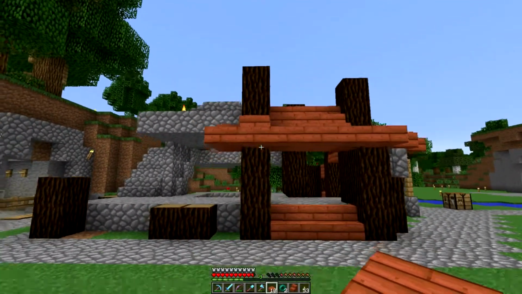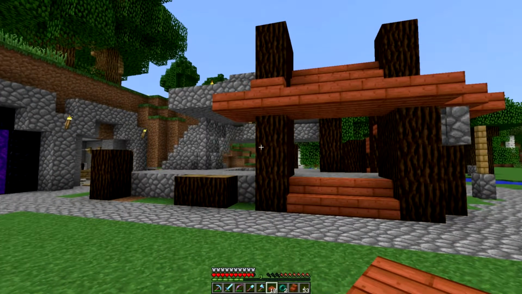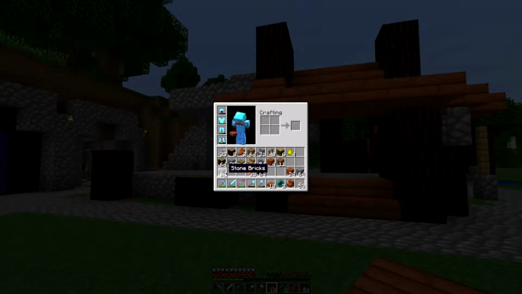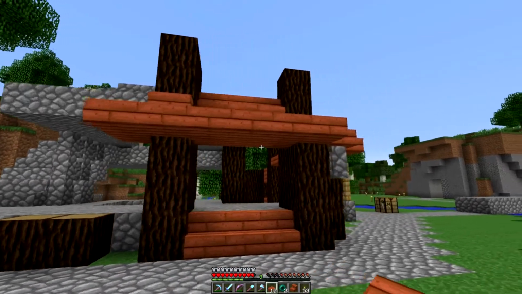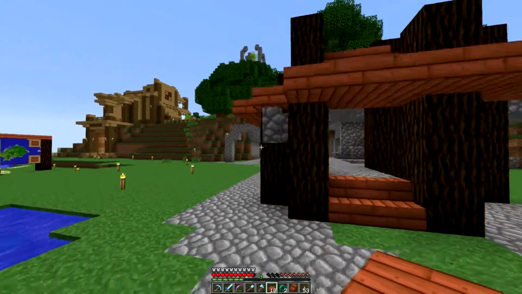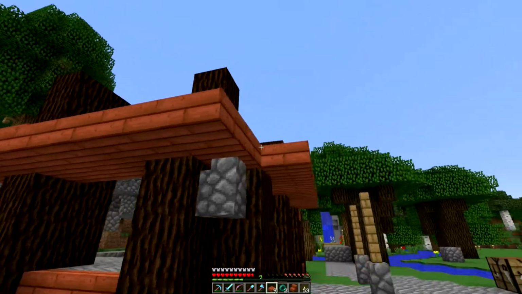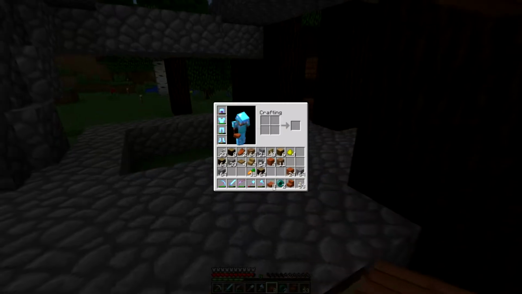How does that look? I feel like I want to use stone brick, but I don't know where. No, I think we'll be alright. Actually, I'm not sure if we want this acacia at all. No, because otherwise it'll be... Okay, right, let's continue. Should be fine. I'm panicking too much. There we go. That's fine. Then we need to continue this.